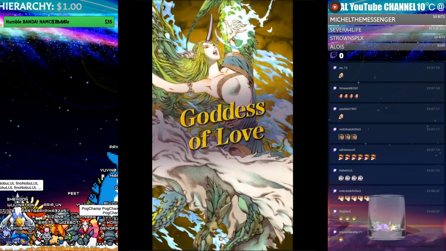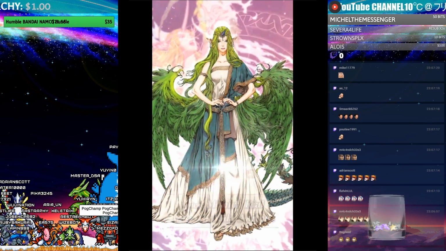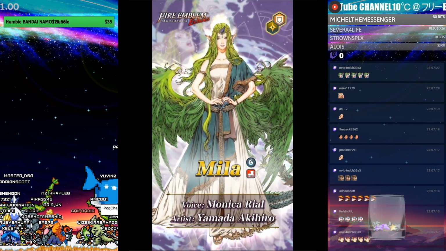I am Mila. I rule Zofia and offer its people my love and blessings.